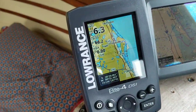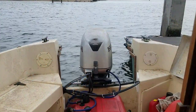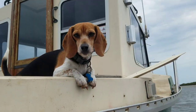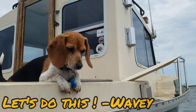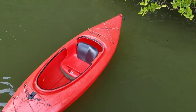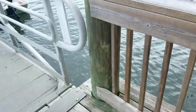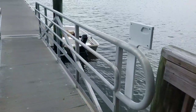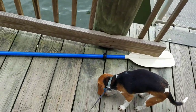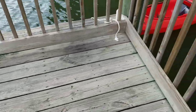The depth sounder's working - yes! And the motor started right up. I have no choice but to leave my kayak here when I come back later to get to the boat. Someone has their dinghy here, so I figure if I take the paddle it'll be okay. Got to take some chances I guess.